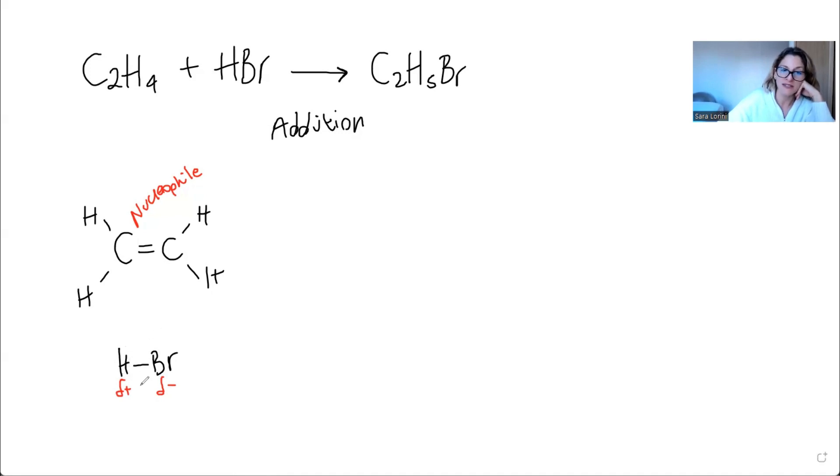But also one thing to know is that whenever a molecule like this approaches a region of electron density, it gets polarized. Think about how they induce the dipole, it's the same concept. So when this molecule approaches the nucleophile, because this is a region of electron density, the dipole forms in the molecule. That's why this is also able to react with, for example, just a halogen, because here it's non-polar, of course, because it's the same element, no difference in electronegativity, but as it approaches this region of electron density, it becomes polarized. So dipoles, that's the first step.